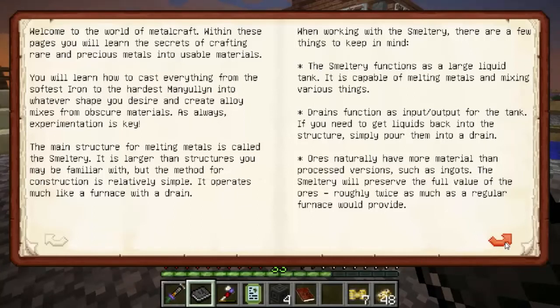The main structure for melting metals is called the smeltery. It is larger than structures you may be familiar with, but the method for construction is relatively simple. It operates much like a furnace with a drain. When working with the smeltery, there are a few things to keep in mind. The smeltery functions as a large liquid tank. It is capable of melting metals and mixing various things. Drains function as input-output for the tank. If you need to get liquids back into the structure, simply pour them into a drain.